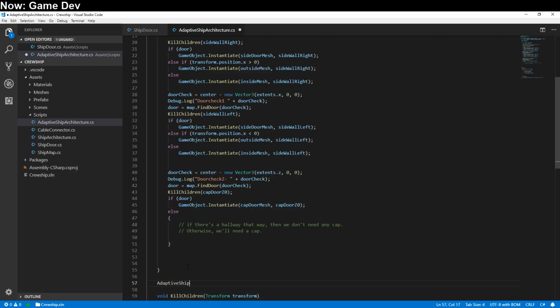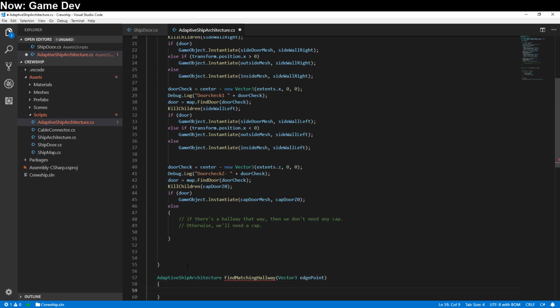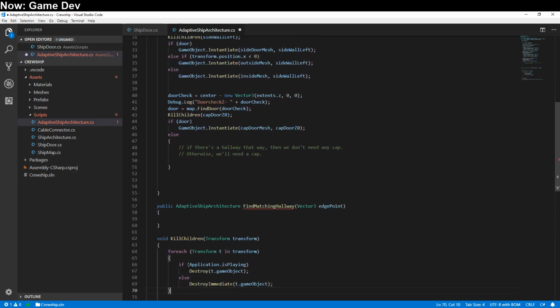Adaptive ship architecture, find matching hallway, Vector3 edge point. And for here, why is that?